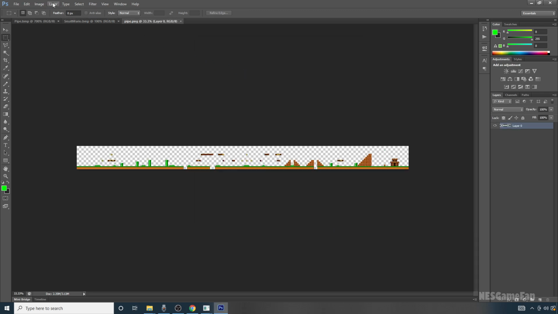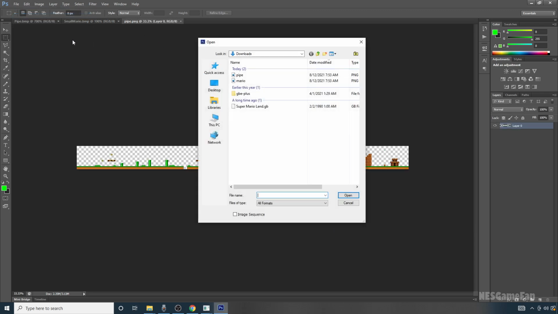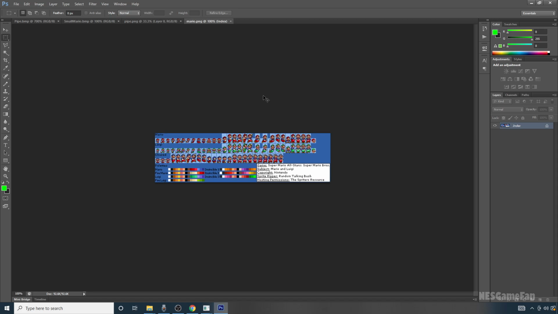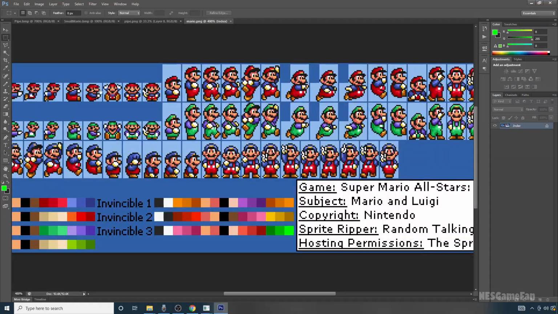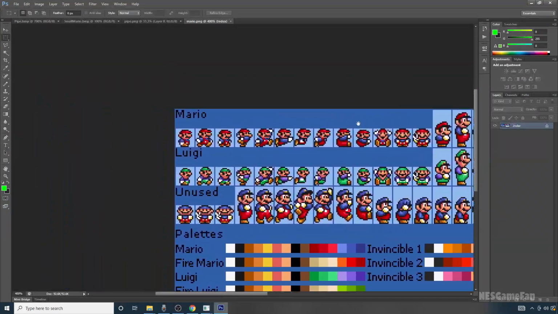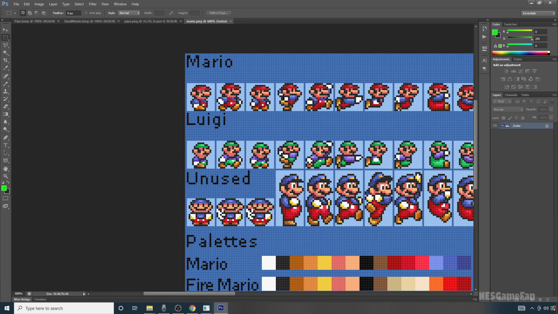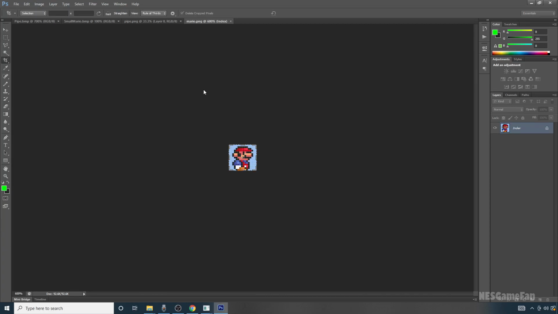Open up the pipe, and open up Mario as well. Okay, so to isolate what we want to use, you can hit Control Plus to zoom in, the space bar, and then left click and drag, Control Plus again. And I'm going to use the select tool to just select Mario here. And then I'm going to hit the crop button, double click.